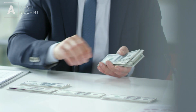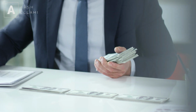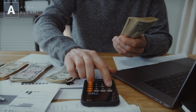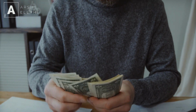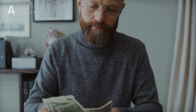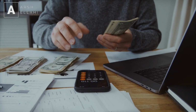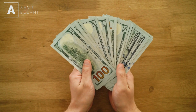Now, here's a little caveat that I've got to mention. If you're buying the property below market value, and let's say that it's worth £100,000 but you're paying £80,000 for it, they won't lend you 75% of the £100,000. They will lend you 75% of the £80,000. So generally, it is the lending of the lower amount. Let's just clarify that. If you're buying a property below market value, they're not going to lend you 75% of the open market value. They'll lend you 75% of the purchase price, or whichever is lower.